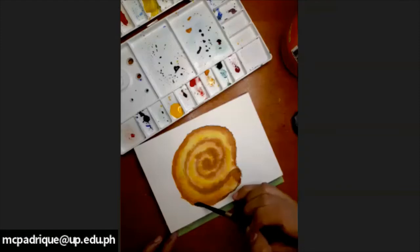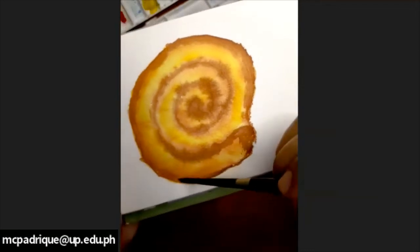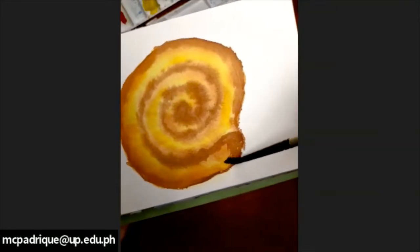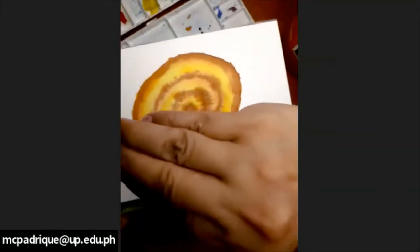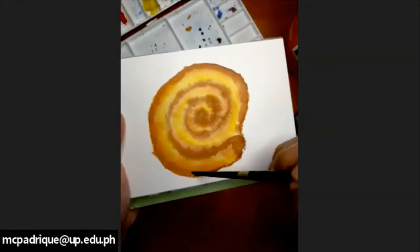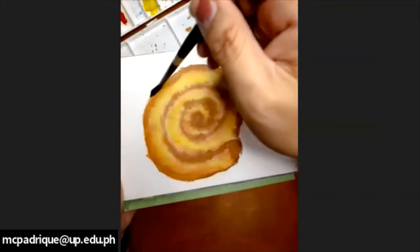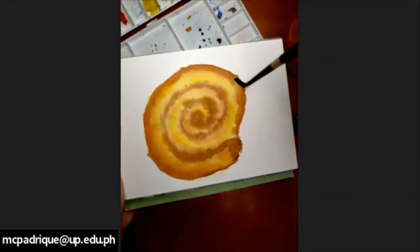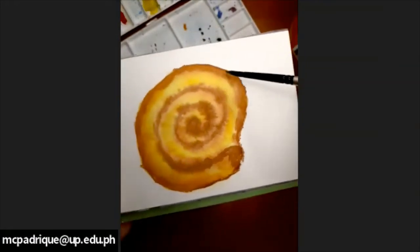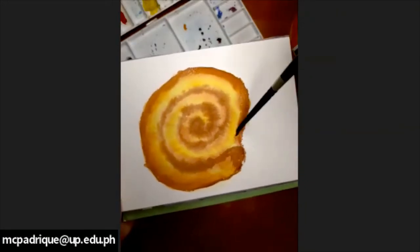Okay, see what I'm doing with my brush? Let me bring that close. Ginaganyan ko lang siya here. Ayan. Because this one, if you look at bread, medyo ganyan siya. Medyo ganun yung bread, diba? So, I'm painting the side na nasa shadowed here. Medyo shadowed yung part na yan. Okay? I just don't have a cinnamon roll here. Papakita ko sana sa inyo eh. This technique will make your cinnamon roll appear 3D if you do this.